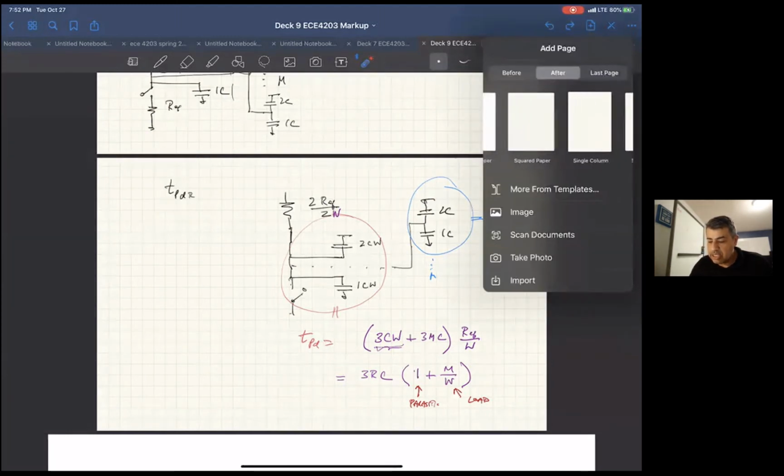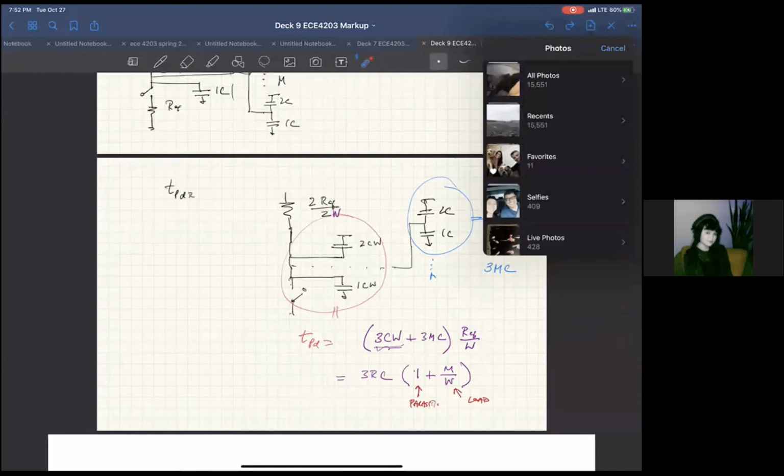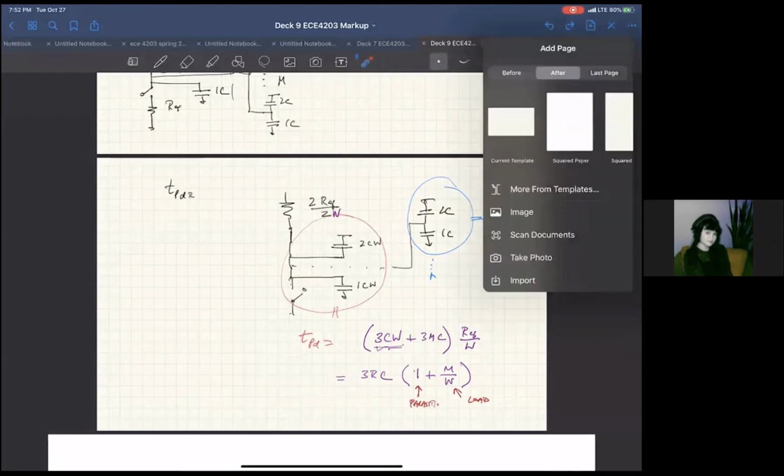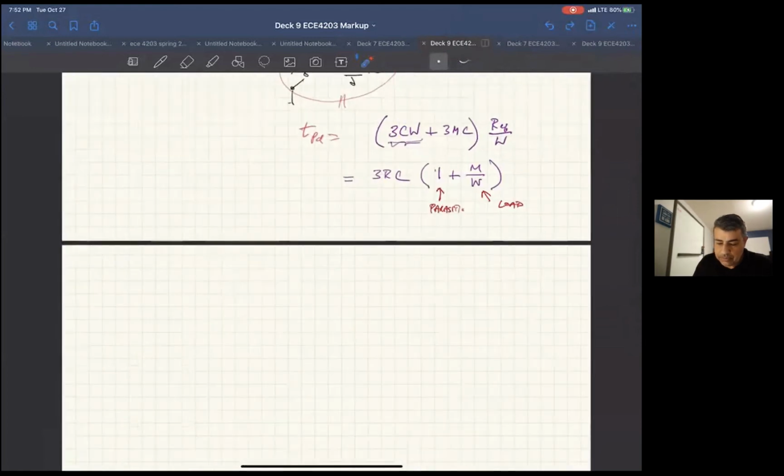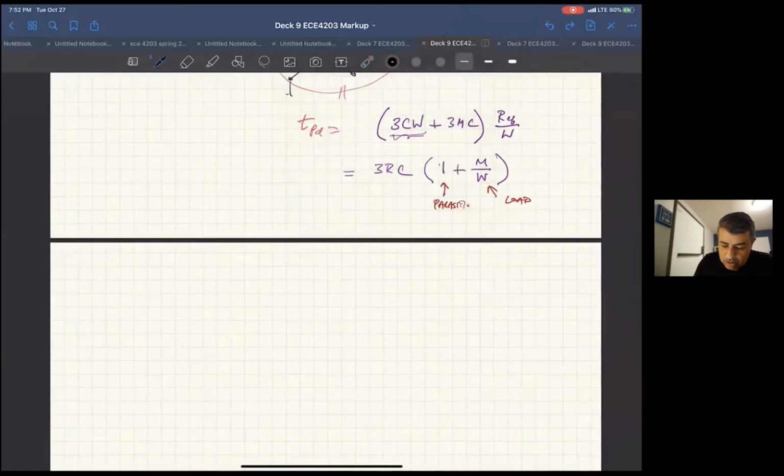All right, so let's try another example. Whoops. What am I looking at?